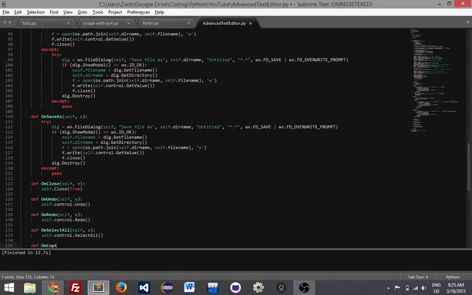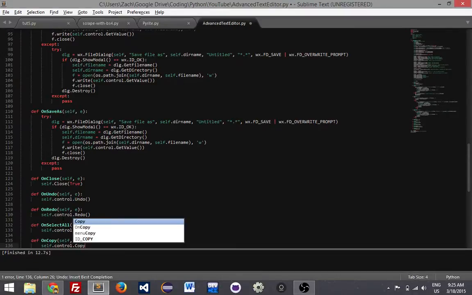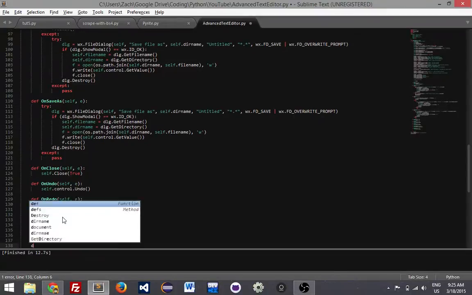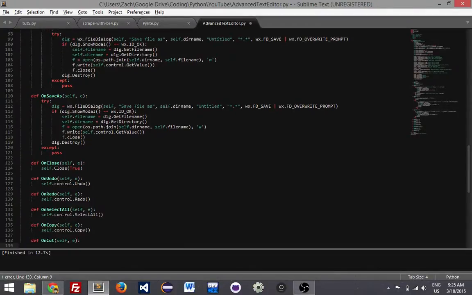On copy, self.e, control.Copy. See what I mean? It makes it really easy because all of these are built in, so you don't have to waste a whole lot of time doing custom stuff.